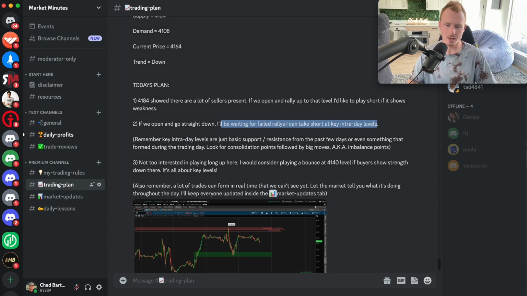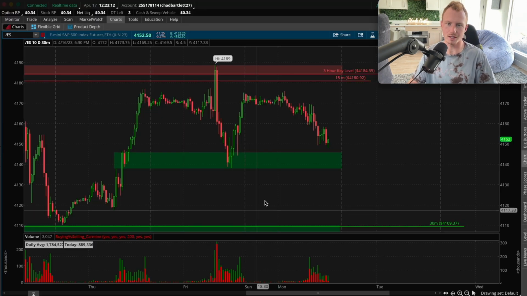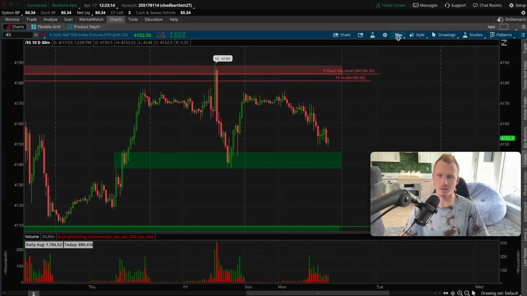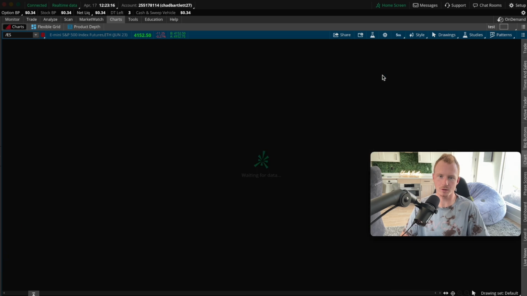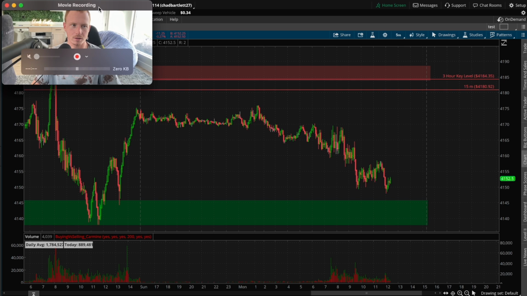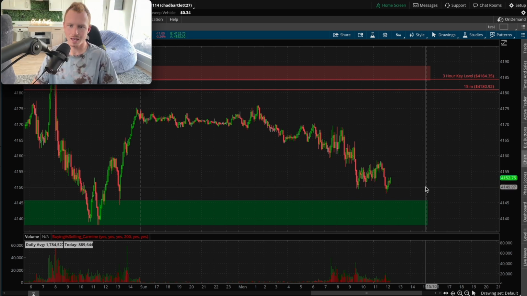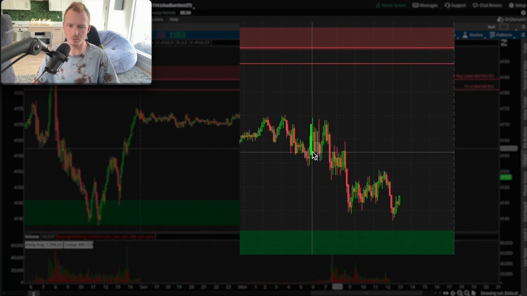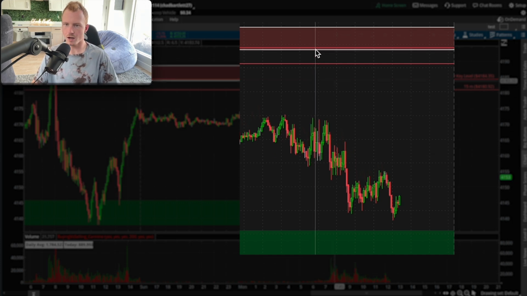So basically, if I pull up the chart here, let me go into a smaller time frame. I'm going to go into the 5-minute time frame and show you where the market opened. Let me just move myself once again. We can see right where the volume started picking up at 7:30 here. This is around where the market opened. As we can see, we weren't even close to my 4184. That was where I really wanted to take short.